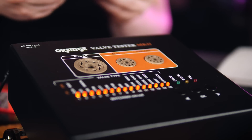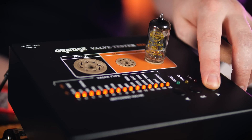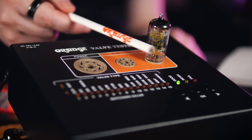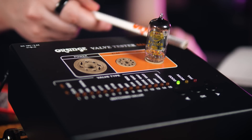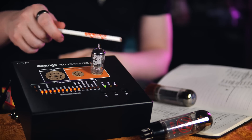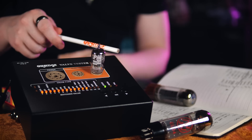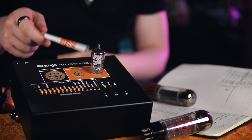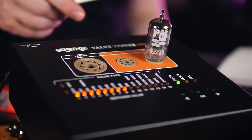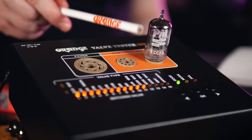While we're testing the preamp valves, let's check to see if they exhibit any microphonic behaviour. With the valve socketed and heated up, I can give it a gentle tap with the back end of a brand-appropriate pencil. If the valve is behaving as it should, nothing should light up. However, if there are any loose elements inside the valve that will erroneously convert physical vibrations of the glass into electrical signal, then we'll get a strong visual indication with all the orange lights illuminating. This is far from a rigorous scientific deduction of a valve's microphonic behaviour, but it is plenty to give an amp tech a solid indication of which valve is causing the problem.